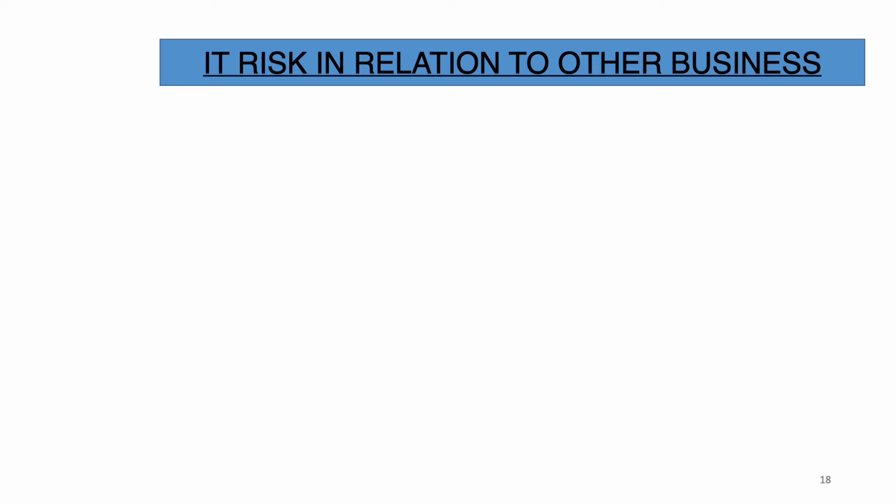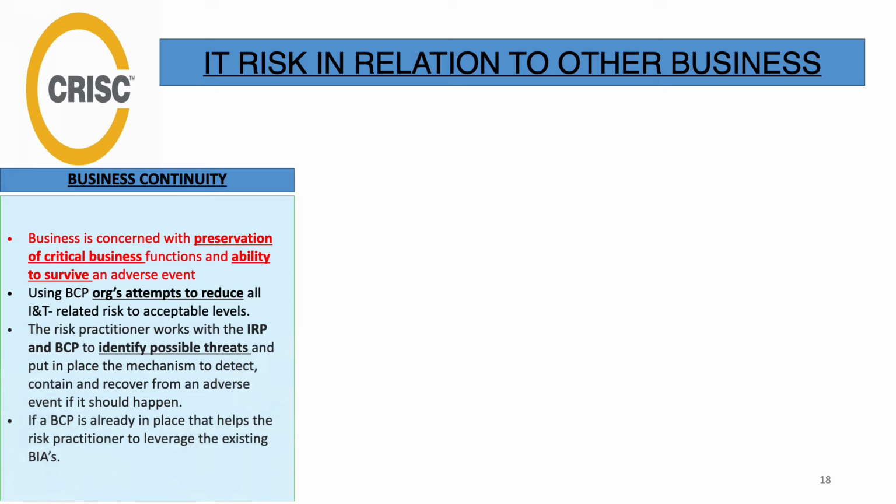Let's discuss the IT risk in relation to other businesses. Right? In this, what happens? First is the business continuity. Okay, let's first have the general idea about the IT risk in relation to other businesses. Okay. So, given the exponential increase in reliance on IT that every company has nowadays, IT risk is a crucial component of business. Generally speaking, an organization won't be able to reap the benefits and rewards of pursuing a course of action unless it is ready to accept the risk. However, taking on too much risk or going above your risk tolerance might result in catastrophic failure of the firm as well as the loss of capital.